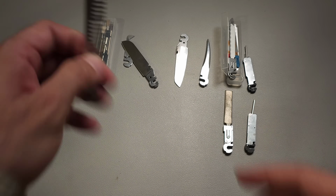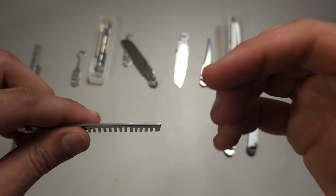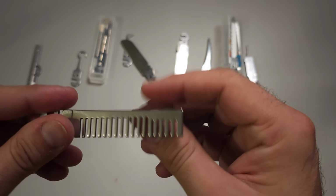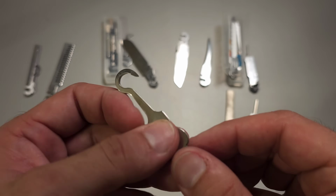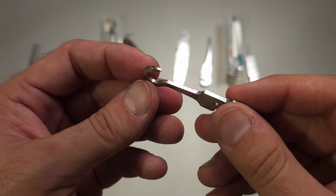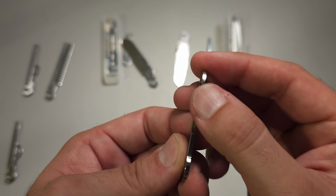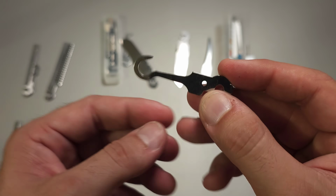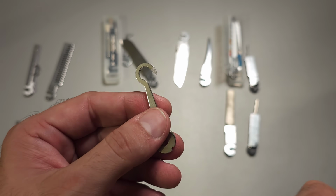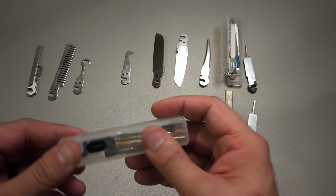We have the comb. We already talked about the comb. It works well. It doesn't have any flex, which is good in the sense that it's not soft. And yeah, I like it. Enough said. It's a great implement. Parcel hook and/or wire pulling hook. I'm not exactly sure what the point of this thing is. Maybe someone can help me figure it out down in the comment section. Let me know if you're going to use this, how to use it, because I need to know how this is used. My thoughts on it are, it's probably not worth it.